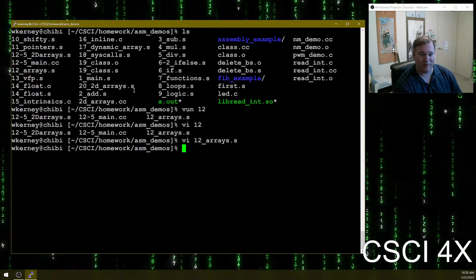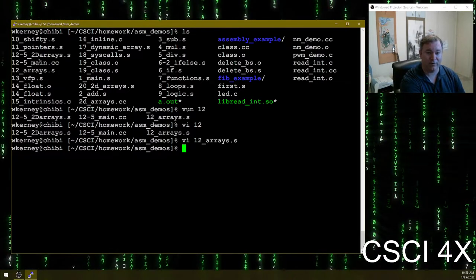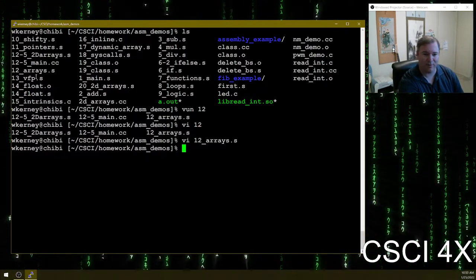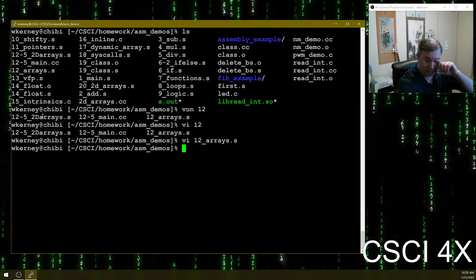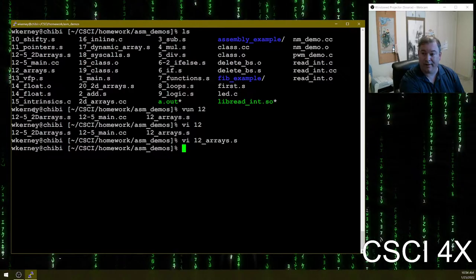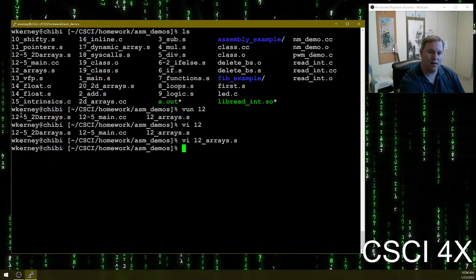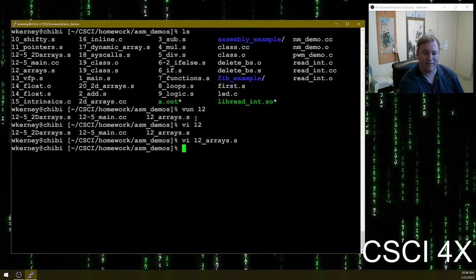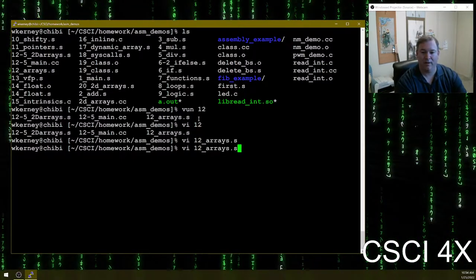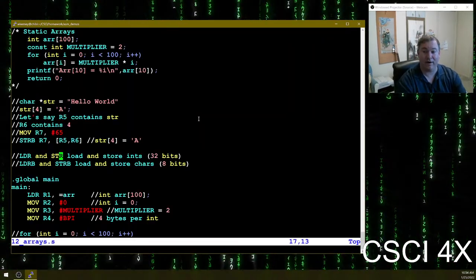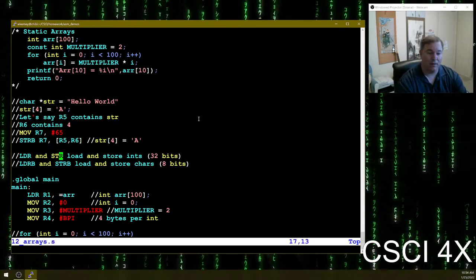Wait, it's week 3. We're already done? Yeah. We're going to be getting into VFP and float at some point, probably later in the semester. I'm not going to worry about it for now. This is actually not part of ARM32. It's part of an extension to it called Neon and VFP. So with this lecture today, you're basically done learning ARM32. Then you get to have a lot of practice writing ARM32 programs to get good at it.